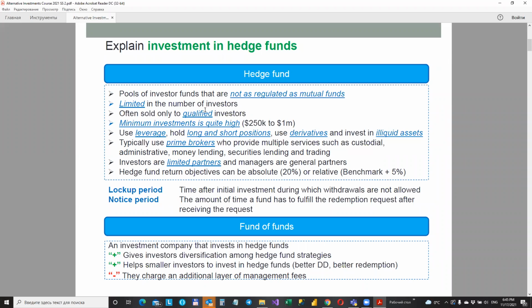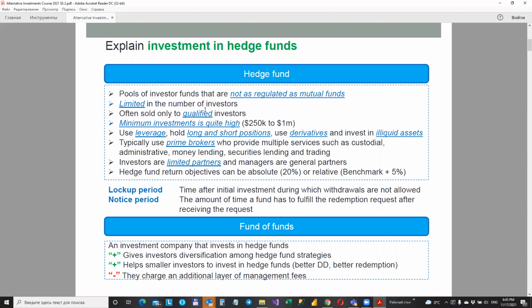Such restrictions allow hedge fund managers more flexibility in portfolio construction, giving them leeway to invest in situations in which time may be needed to generate an expected return, and that therefore are not typically suitable for a mutual fund that offers daily liquidity.